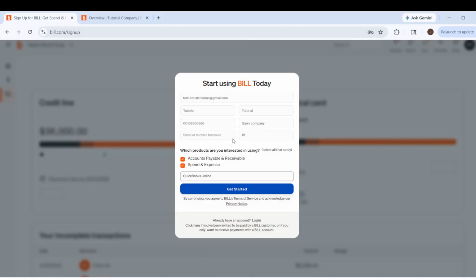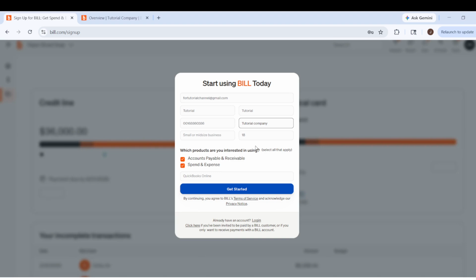Once you have filled in all the required fields, take a brief moment to review what you entered. Confirm that your business name matches your organization, that your contact details are correct, and that the billing address is accurate. Even a small typo in an address can cause confusion later, so this quick check is worth doing. When you are satisfied everything looks right, click Get Started. This action submits your information and moves you forward in the sign-up process.